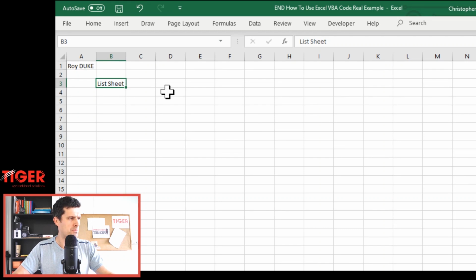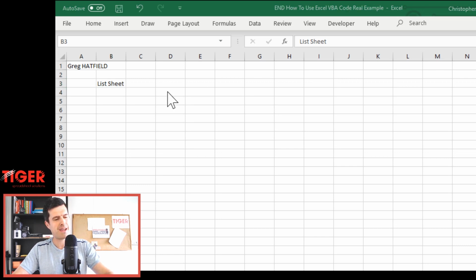Okay, now you'll notice I put those values in the same cell on each sheet. That's going to be important in a second when we come to the programming. So B3, B3, B3, B3, just going back through the sheets, this seems to be reasonable. So back to the VBA editor now.